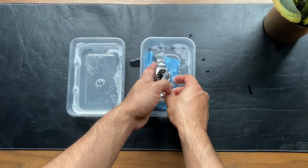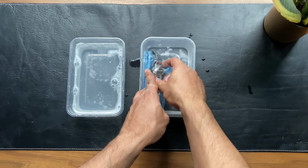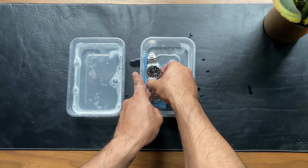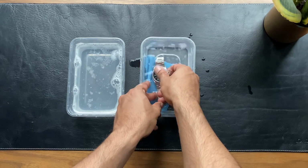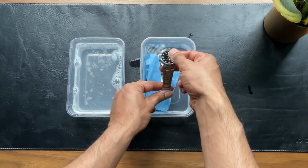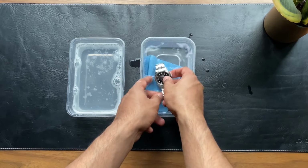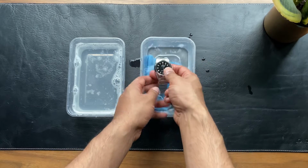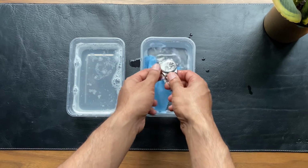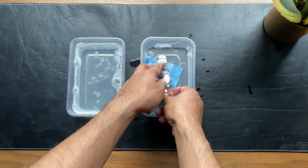Step 4. Rinse with fresh water. Once you are done scrubbing your watch, submerge it in the clean water to wash away any leftover dirt particles and soap residue. It is important to make sure that all of the soap has been fully washed away. I like to place this microfiber cloth underneath as it prevents any potential scratches.